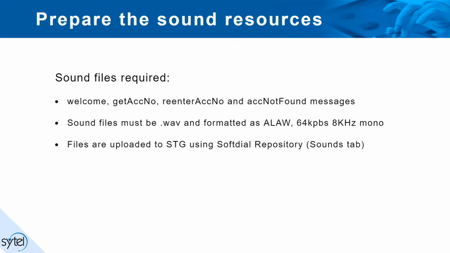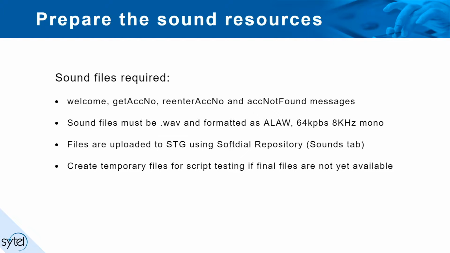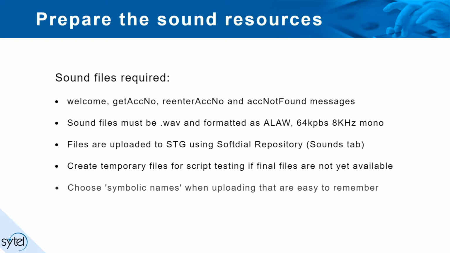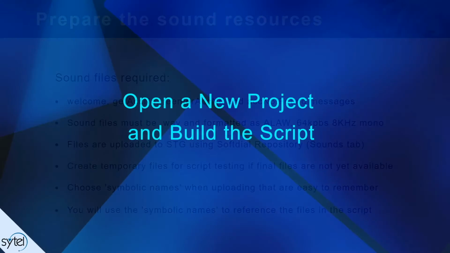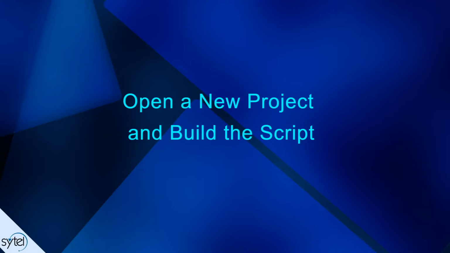The files can be uploaded to Softdial Contact Center using Softdial Repository on the Sounds tab. If the final recordings are not available, you can create temporary recordings to allow you to get on with designing your script. When you upload your files, choose names that are descriptive and easy to remember. The symbolic names generated in Softdial Repository are used to reference the sound files in the script design. With the preparation complete, we are ready to open Scripter Designer and create a new project.